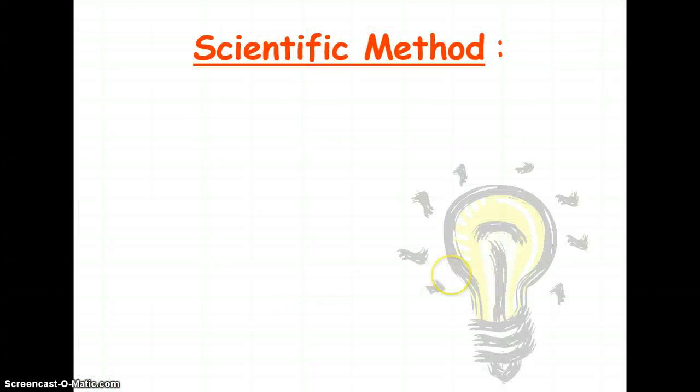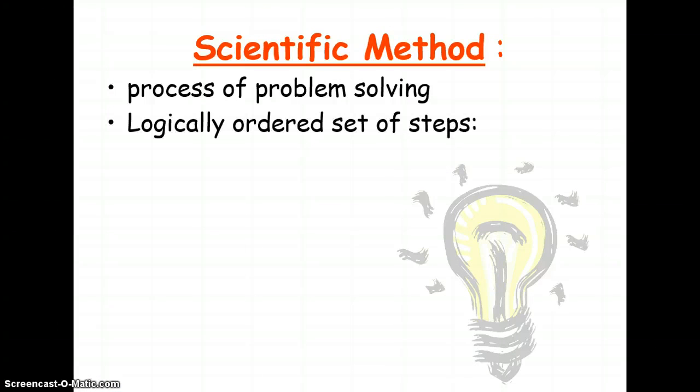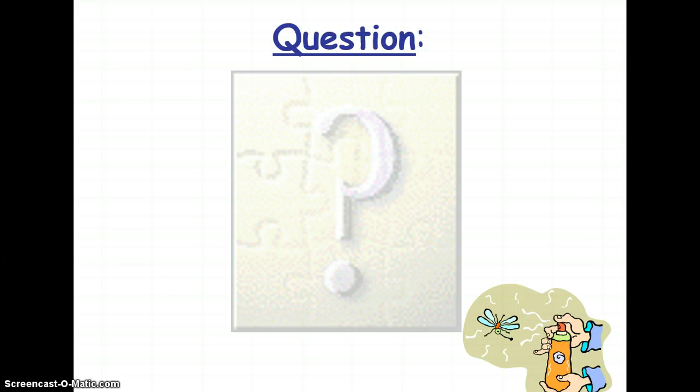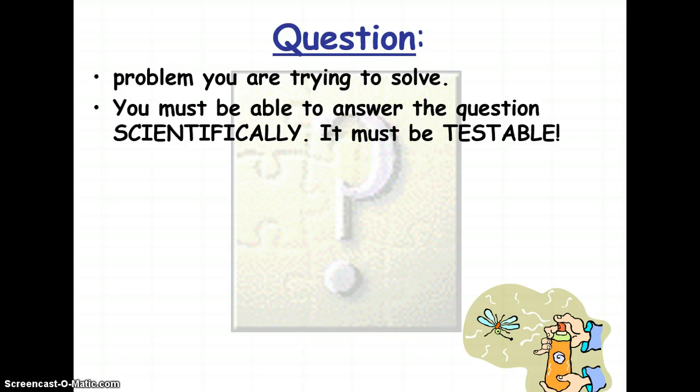So this week's lecture was on the scientific method, and we basically went through all the steps, most of which I'm sure you already knew from previous experience: problem, background, hypothesis, experiment, data, conclusion. And so we're going to take a look at each of these steps and how it's important for solving our problem.